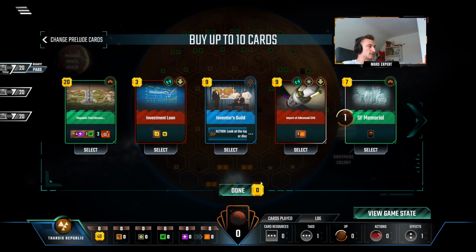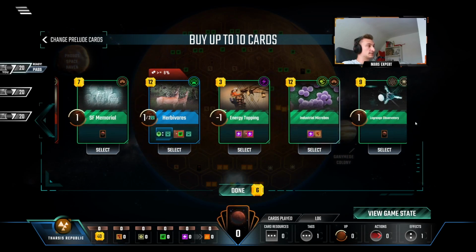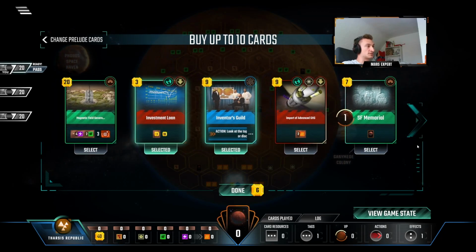And let's look at the starting hand. Investment Loan is always a great pickup. Inventor Skills is strong. You have some additional card draw with this, and card draw is really, really nice. We have no steel prods, so SF Memorial isn't looking too spicy.